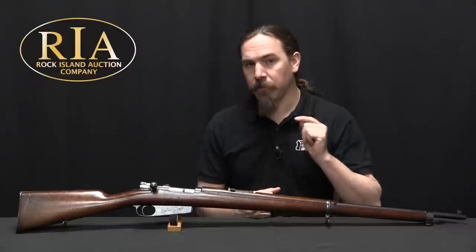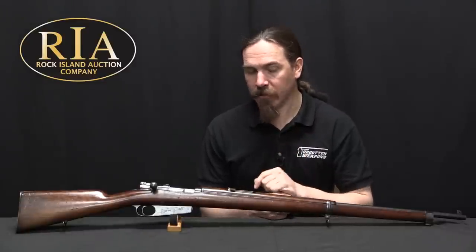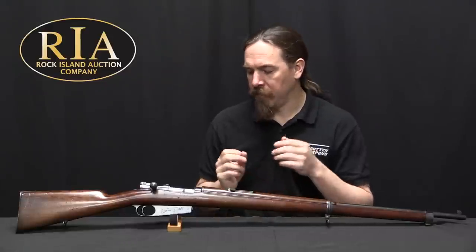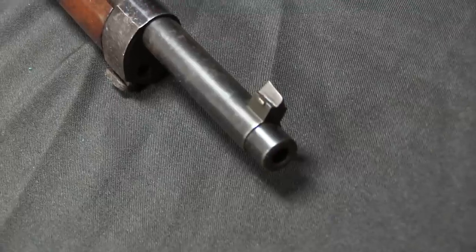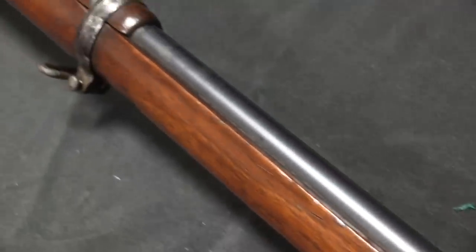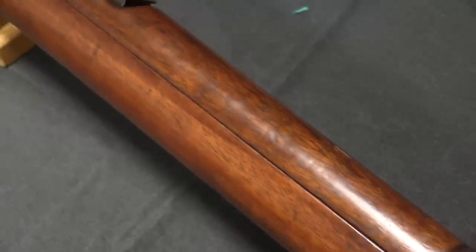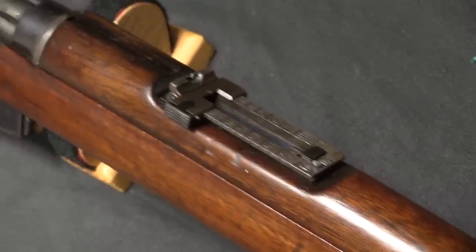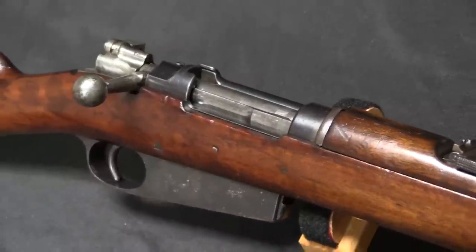Today we have a really cool intermediate pattern of Mauser — this is an 1892 Mauser, which is not either of the standards we normally see. The bolt-action repeating magazine-fed Mauser, as we're aware of it, was first sold to the Belgians in 1889. This rifle would go through almost 10 years of iterative development until it finally reached the stage of the Mauser 1898, which was adopted by the German military and used worldwide for decades — probably the best bolt-action design ever created.